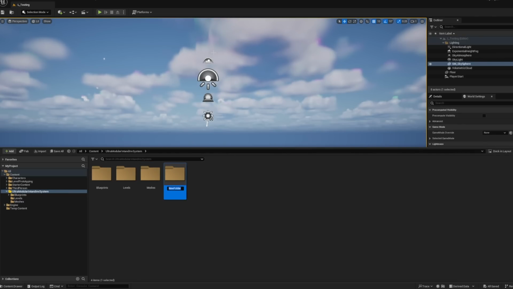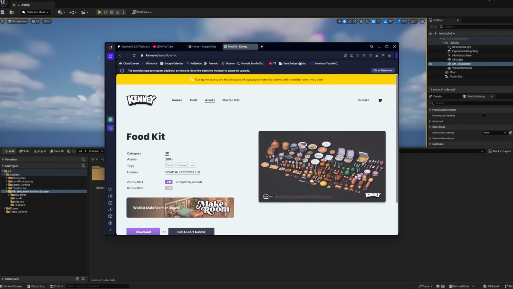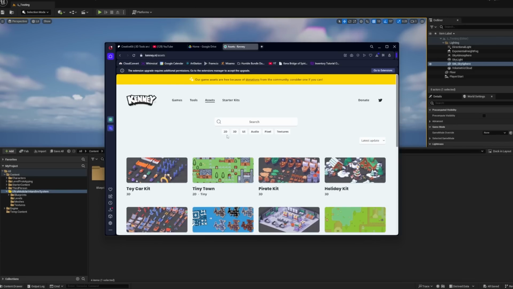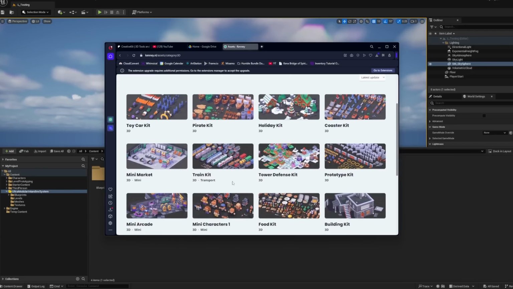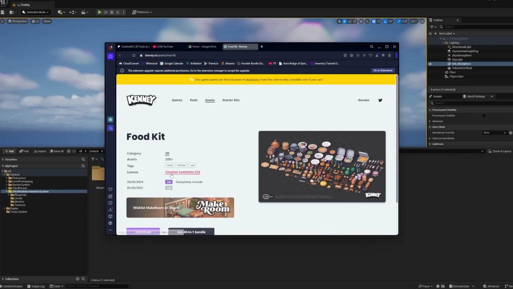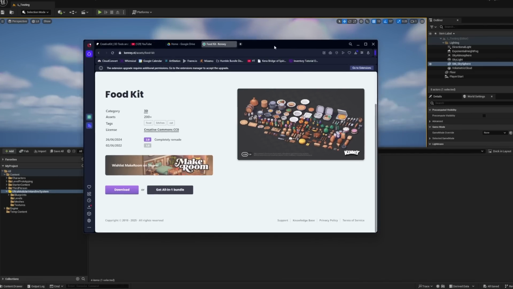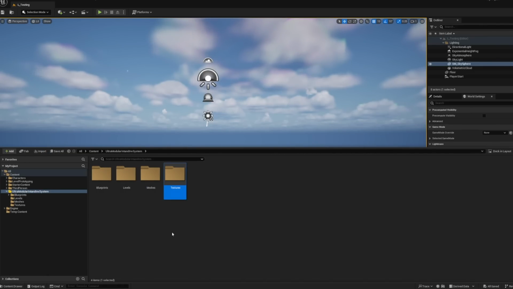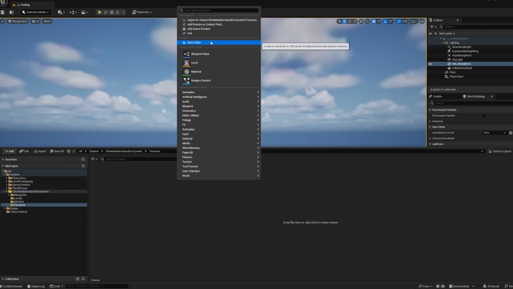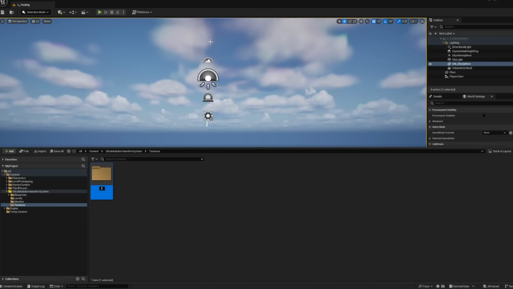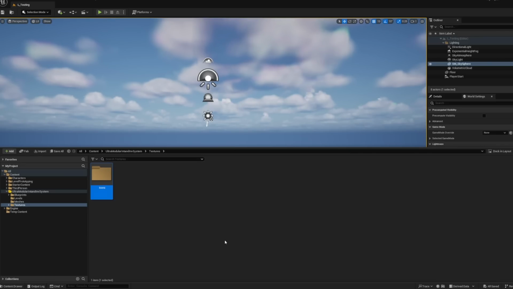And in the description for this video, I'm going to have a link to this website. This is a great free asset website. Within the assets, in the 3D section, you can go to this food kit. This is just FBXs of this food kit, but it comes with preview PNGs that we can use as icons. So that's what we're going to do. We're going to just use one kit for our testing purposes.